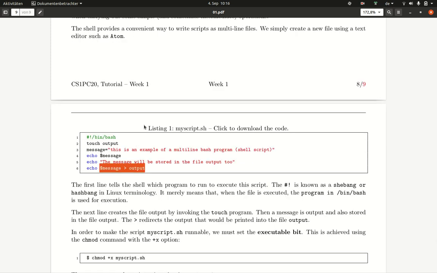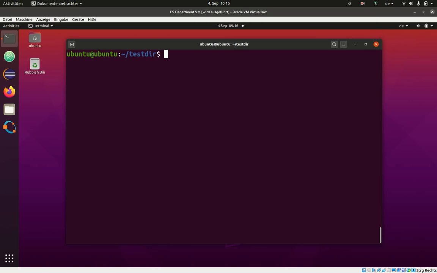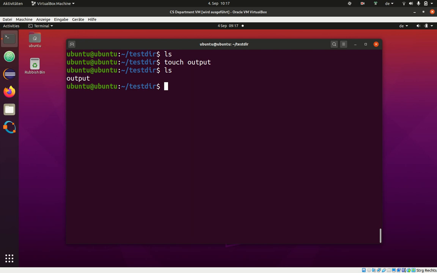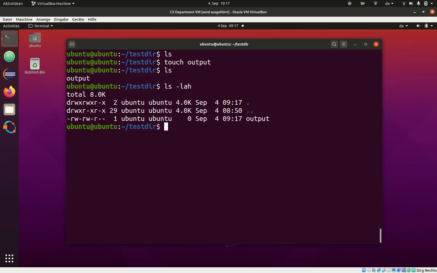As scripts can be quite complicated, it's not actually necessary that you input all of this at once. What we can do now is test first what's going on by using bash as an interactive interpreter of this little programming language. So I just type in the commands. We have an empty directory here, nothing here. Okay, so touch output. Do an ls. Oh, there is a file called output. Let's have a look at what this file is about. Well, it's empty, zero at the moment.